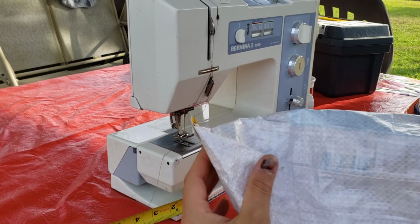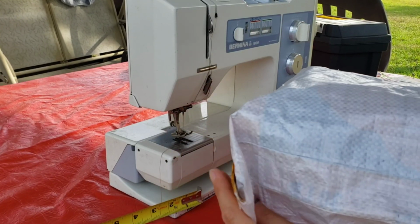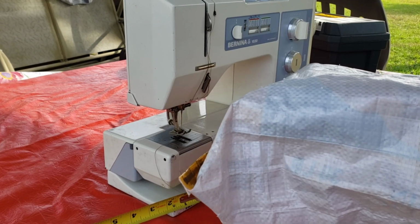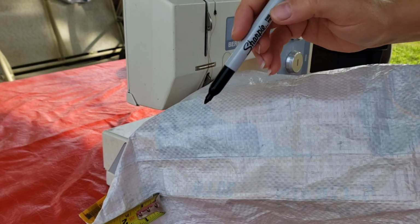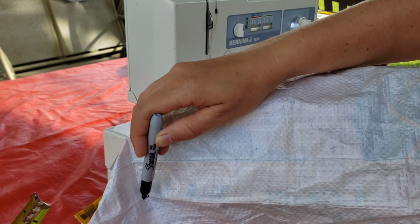As you can see, my hand is flattening it down. Don't mind my thumb, I actually banged it with a hammer a few weeks back, so it's a little purple. This is the area for the next stitch. I did take a tape measure and a magic marker and made a little dot just at the very end so I'd know where to do the stitch.